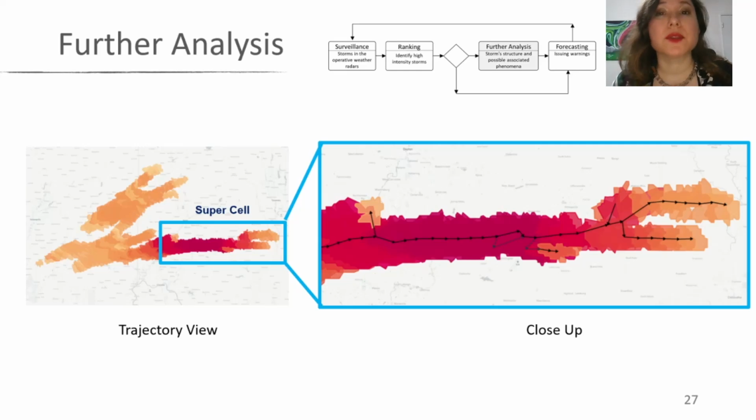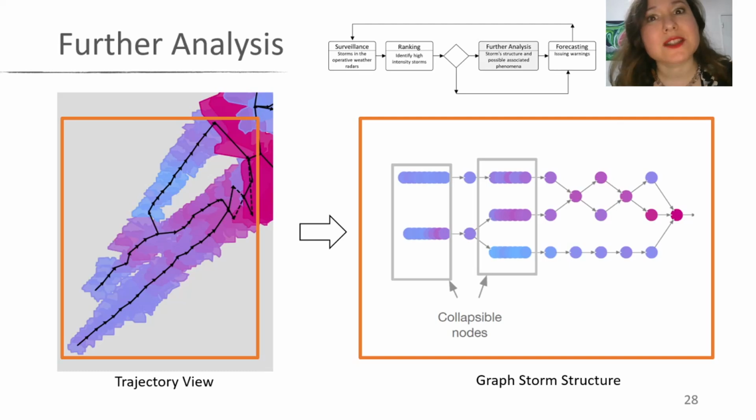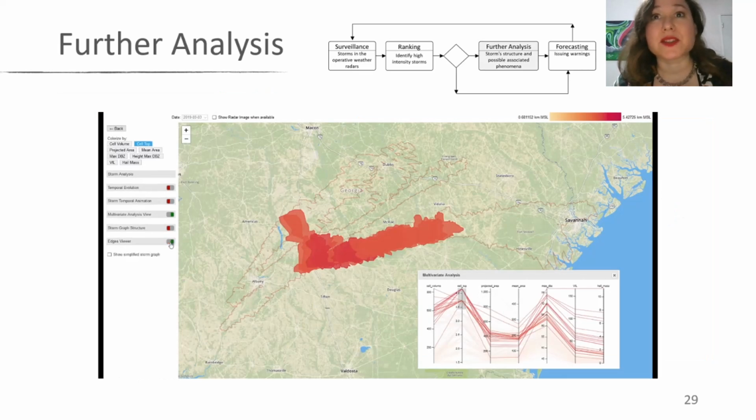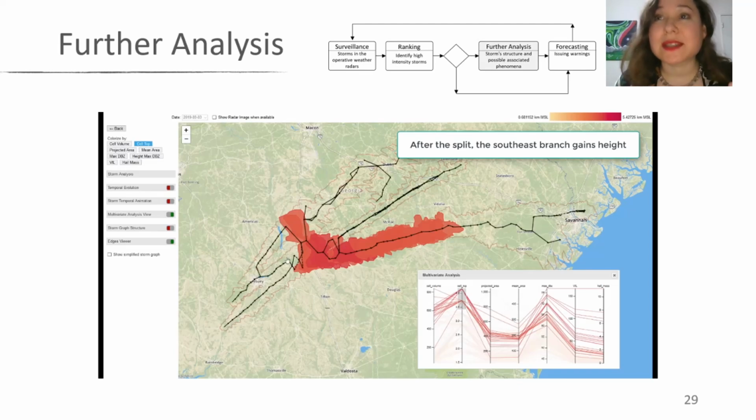After this step, the user can do further analysis of spatiotemporal features and topological changes in the storm structure. For that, we designed 2 complementary views. First, a trajectory view that shows the different storm branches and reveals turning, splitting and rejoining of the storms, as well as a storm graph structure, an abstract visualization that can reveal topological changes in the selected storm cells. For example, in this case, the storm cluster presents 3 branches, with bifurcation into the northeast and southeast branch that leads to the development of high-altitude storms that are associated with potentially dangerous events.